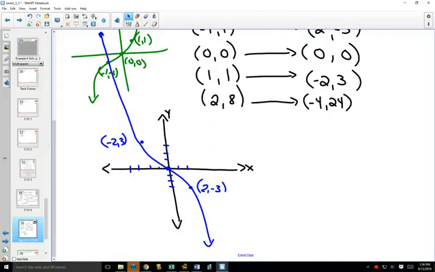So sometimes we're going to be given an equation that we have to recognize the parent graph and be able to graph all those graphs that you did in part A on those color sheets that we did at the beginning of the year. And then you have to decipher, okay, inside this equation, what's changed? What affects it vertically? What affects it horizontally? What's inside the function? What's outside of the function?